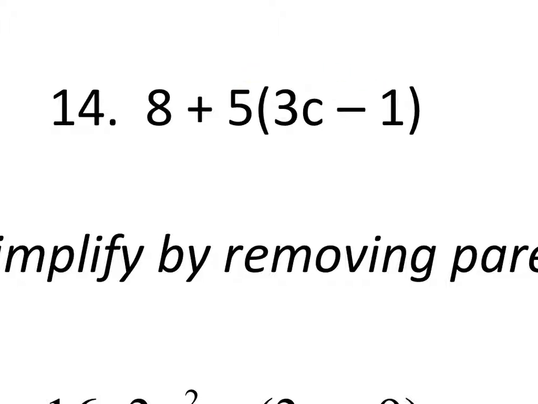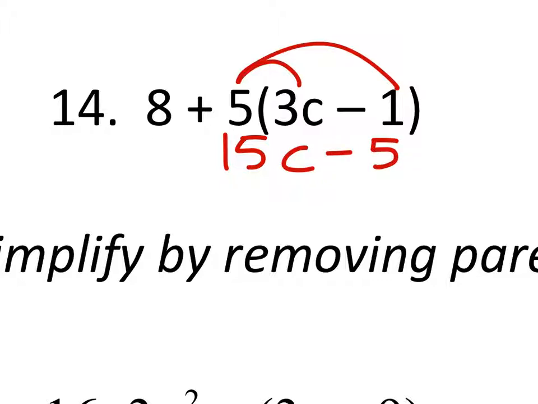In other words, again, we have to remember what multiplication is. We've got 5 groups of that stuff. So in other words, I've got 5 groups of 3c's. So if I had 5 3c's, how many c's would I have? Yeah, 15, right? Now again, knowing what terms are, this is a negative 1 here. If I had 5 negative 1's, how much would I have? How many negative 1's would I have? Well, this one would be negative 5 right there.